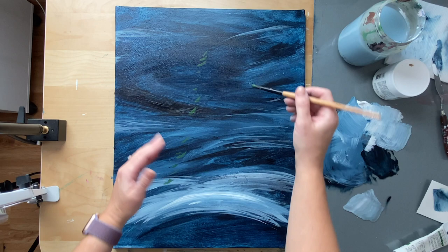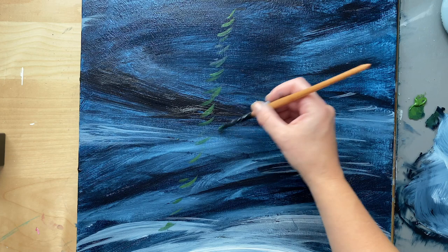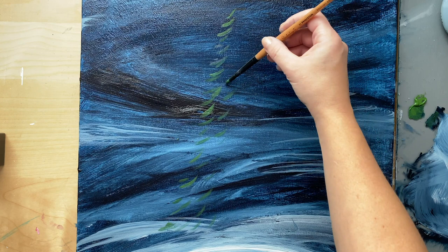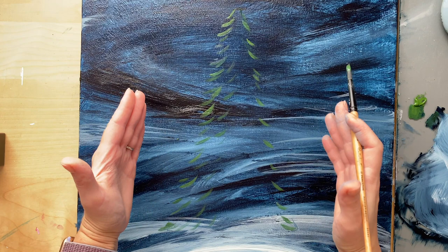Let me get a little bit closer so you can see exactly what these little branches look like — they're very easy. We're just starting at the bottom and going up, very nice and soft. Don't do too many of these because we are going to be adding different shades of green and yellow, other greens and blues, and darker colors. Just do it very loosely, kind of flowing and soft — don't go too crazy and detailed, just little swoops of color.